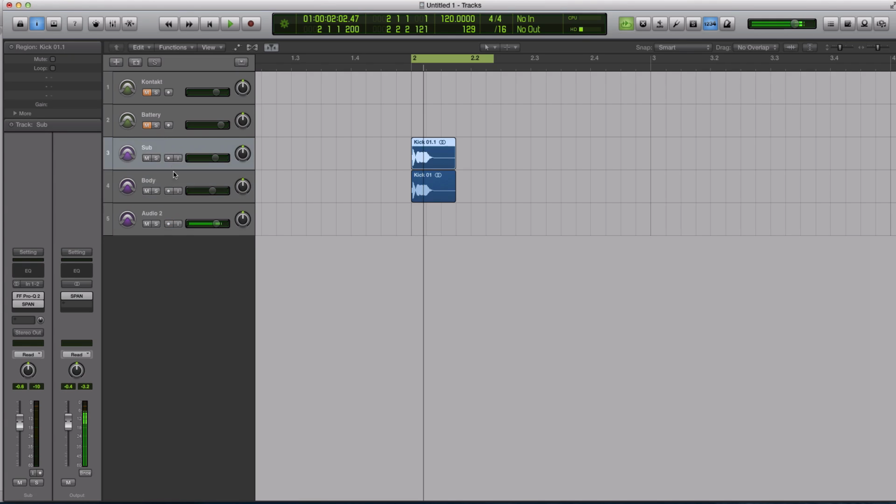So that's the third method. You're going to use an equalizer. You're going to separate your kick into two separate tracks. One's going to function as the sub, one's going to function as the body. You can actually get crazy with it and separate it into three: one be the attack phase or the tick, one be the body, and one be the sub. And you can even tune the body if you like, which becomes the middle high frequency of the kick. Same idea applies. You're just cutting and boosting EQ and blending it all back together.